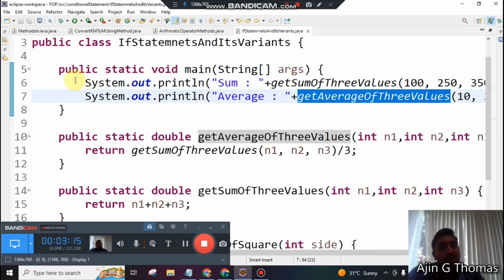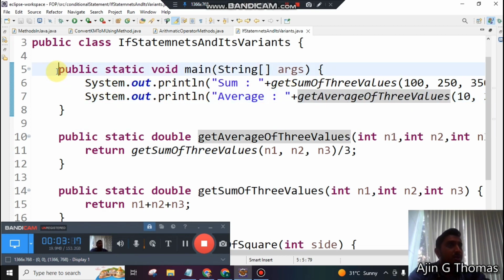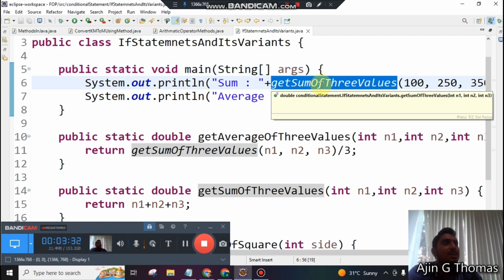So in this way, every time when you are creating a program, try to make different logics in different methods, so that functionality is increasing. If I have to perform any other logic in my program, I can just directly use that method inside another method, right? One method can call another method.